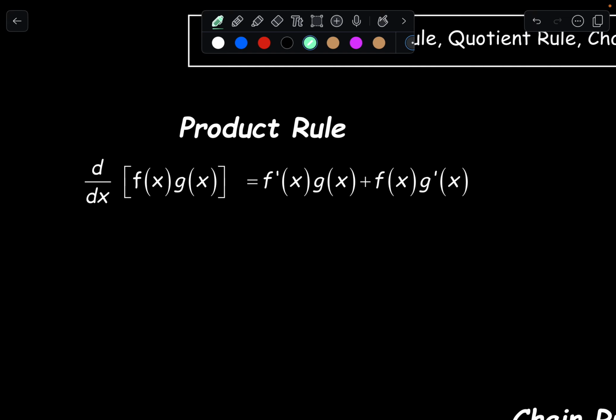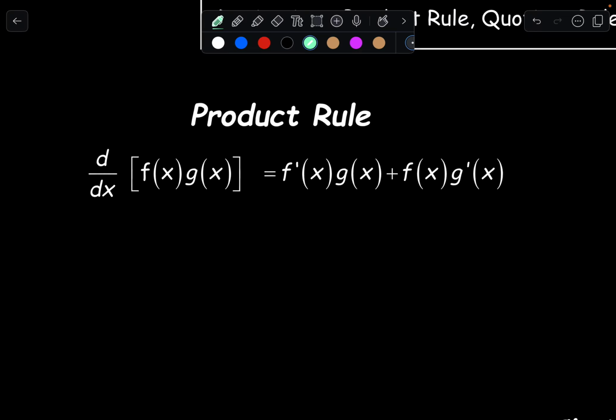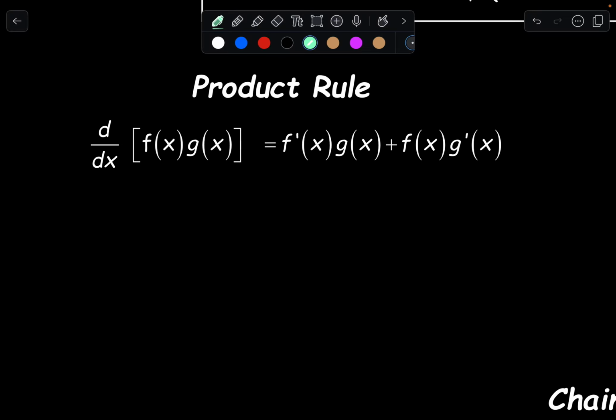So if my way doesn't make sense to you, then get on YouTube, search visual product rule, and you'll see a ton of videos about that, okay? And they'll have nice animations and stuff as well. So it might take a couple times to understand this. If you don't get it the first time, that doesn't mean you should give up. That means, okay, let me go look somewhere else and see if someone explains it differently to where you might connect with it better, okay? And then you can also ask me in class.